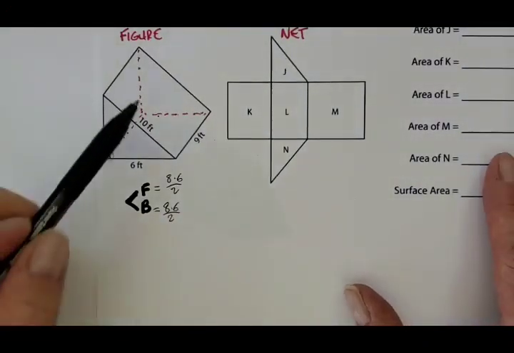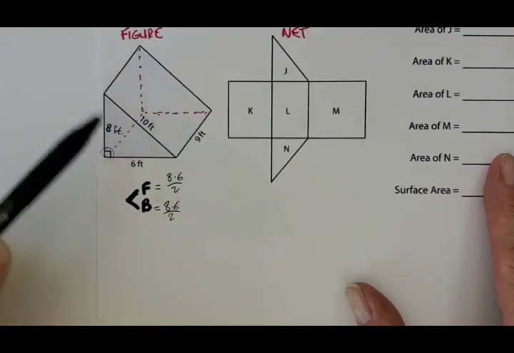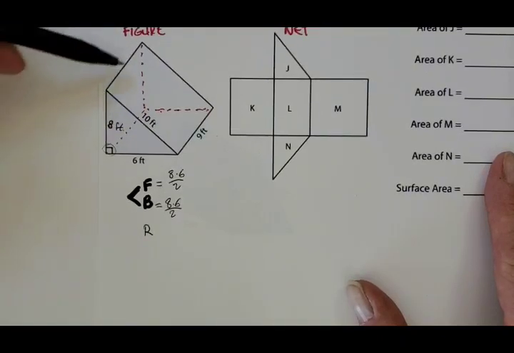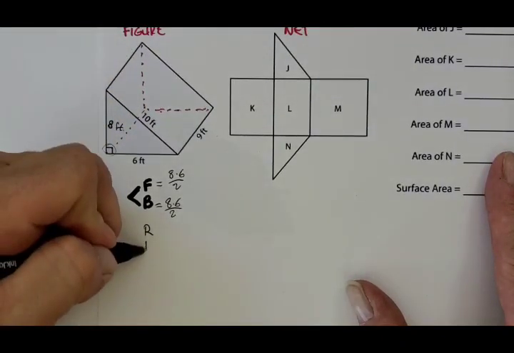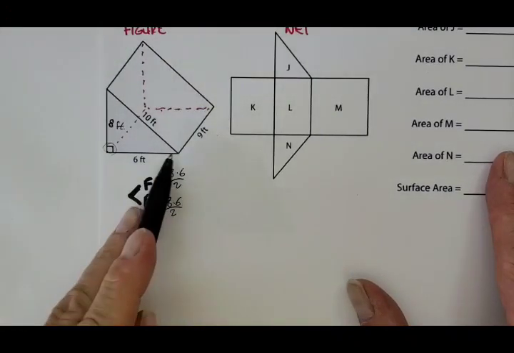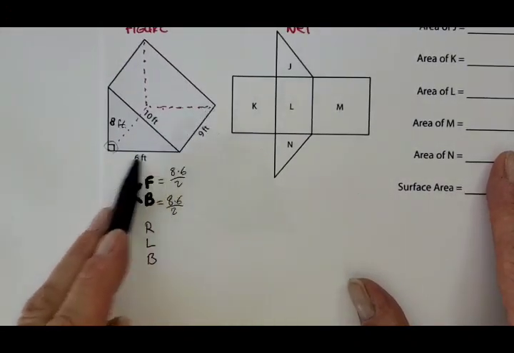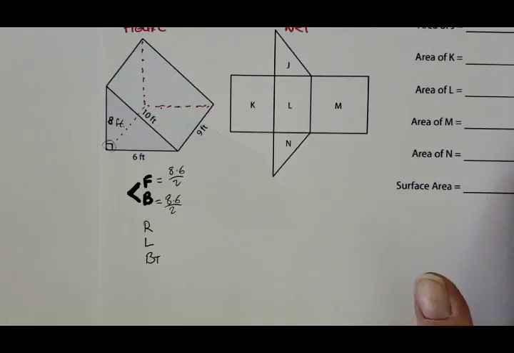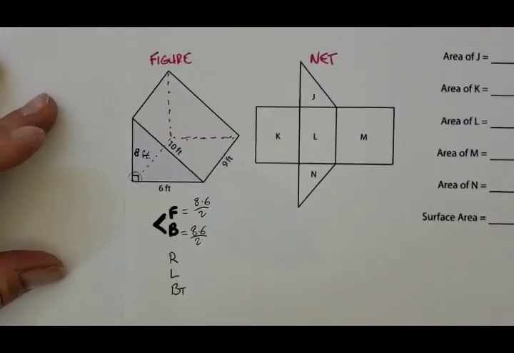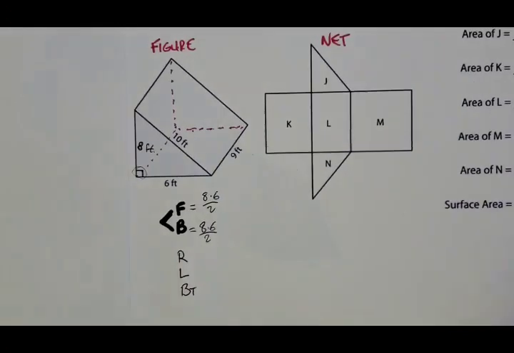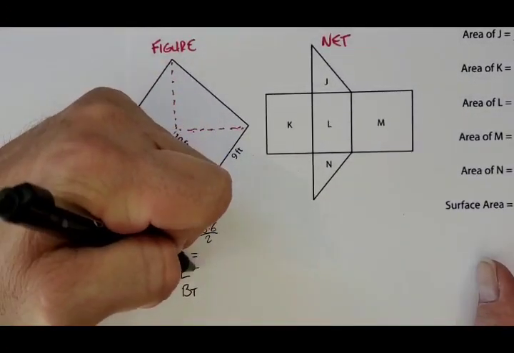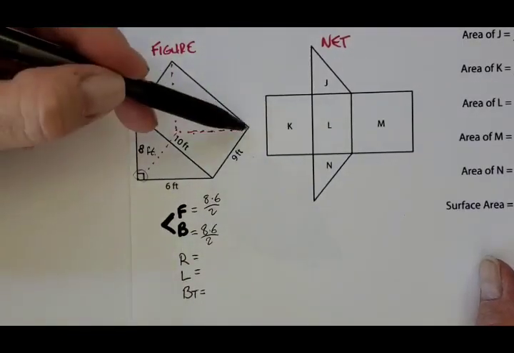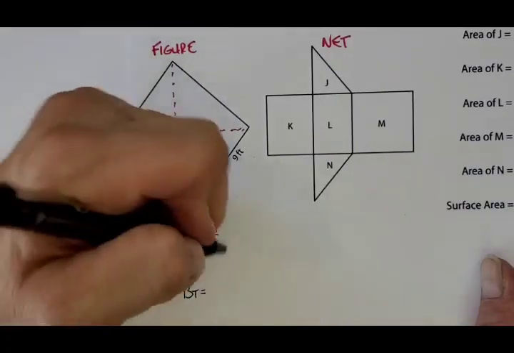Okay? Now I'm going to call this rectangular face the right side. This one over here, I'm going to call the left side, and then this one down here at the base, it's sitting on this face here, I'm going to call that the bottom. I'll put a BT there so somebody doesn't say, Mr. Whately, we have 2 B's. Alright, and now what we're going to do is get all the dimensions that we need, calculate the area of each side, and then add it all together. We'll be finished. So, right side, 9 by 10.